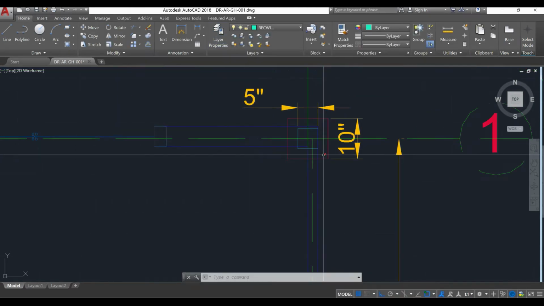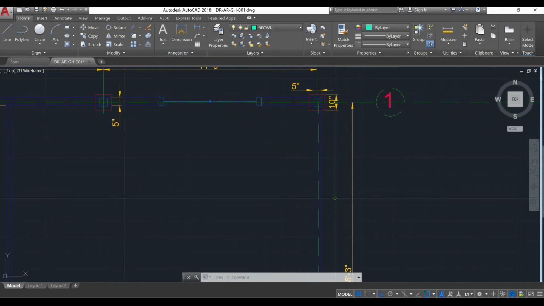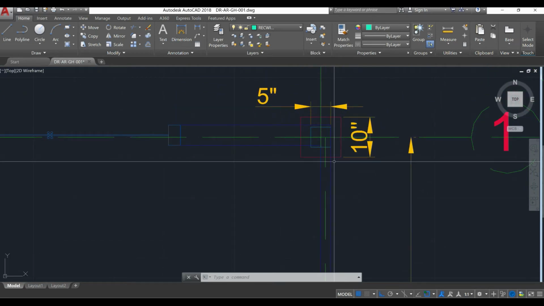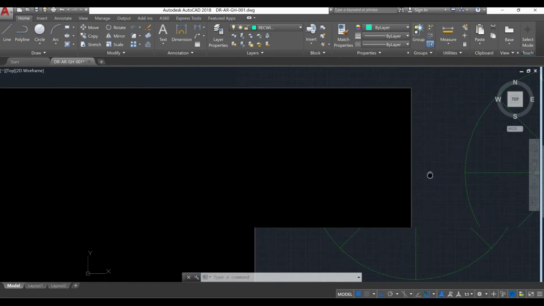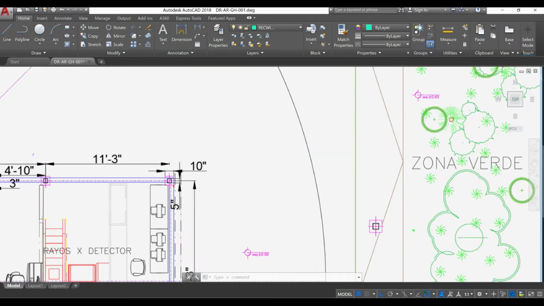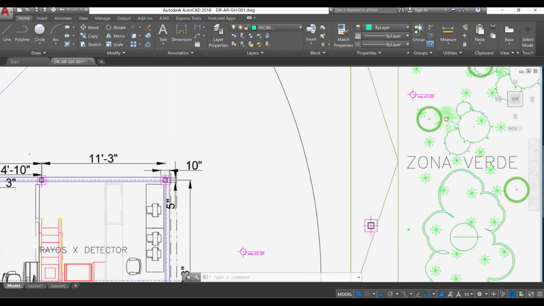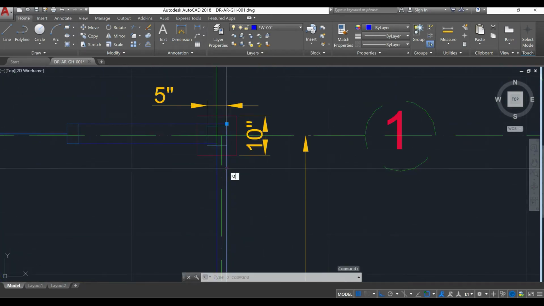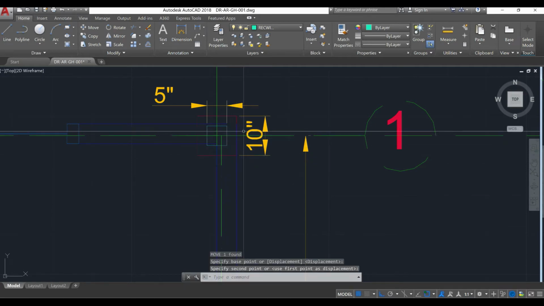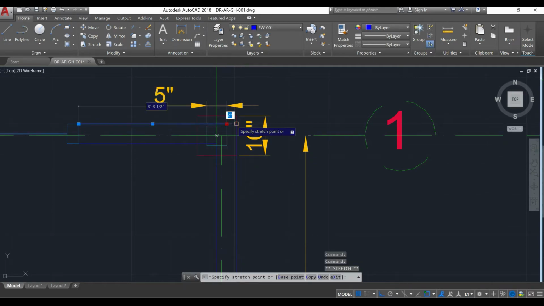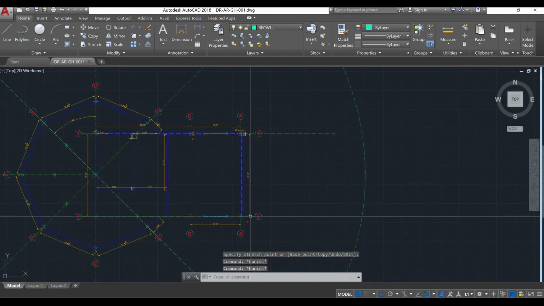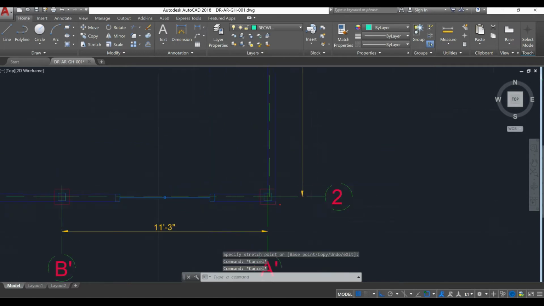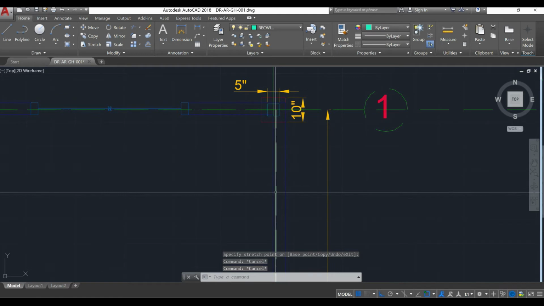Okay, now checking here, I think this wall is too thin. This external wall has to be moved to this area. Okay, it has to be over here. Let's close here. So if you have this detail on your drawing, please move that line. Okay, now we can create our block.